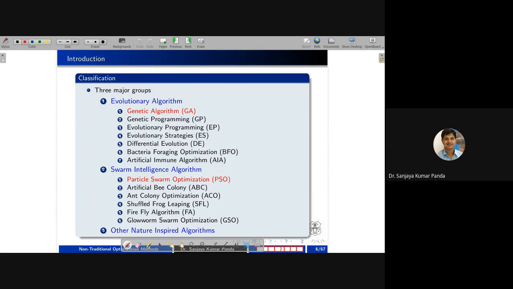If you go for particle swarm optimization, we talked about the particles, the behavior of the particles, how they are searching for food in the sky. Based upon that, they have understood their behavior and modeled it in the form of a mathematical equation. Similarly, if you go for ant colony optimization, we are observing the behavior of an ant, right? And its pheromone, how they are finding food and how they are finding a particular path. Those things are modeled in the form of mathematical equations, right?